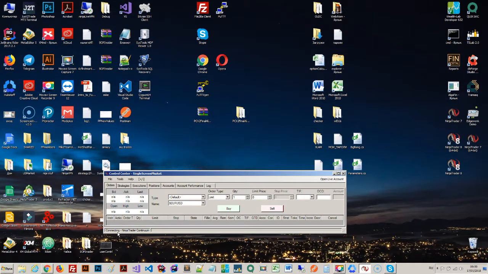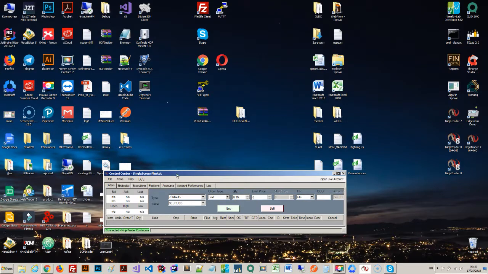Just to say a few words, Ninja can be run in three modes: simulation, replay, and live trading. Live trading doesn't really differ from simulation. It's the same stuff. It's just that you're going to select the account which is going to be live, not simulator, right?